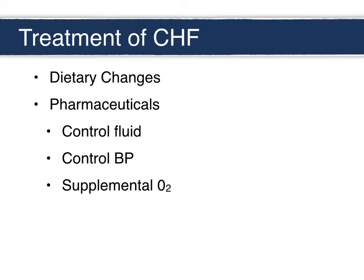Well, if the right side of the heart isn't getting blood into the lungs to do perfusion, right, to let off CO2, to bring in O2, if that's not working very well because of pulmonary edema, then the blood that the left side of the heart is pushing out is not very oxygen rich. If you don't have oxygen rich blood, then the myocardium is not being fed. So we could have ischemic changes in the myocardium of the heart. And the rest of the body is also going to demand oxygen. The organs, brain, kidney, these organs are also going to demand oxygen.